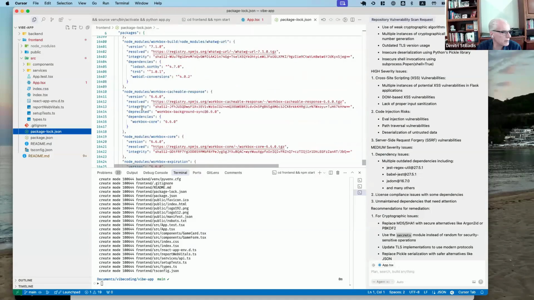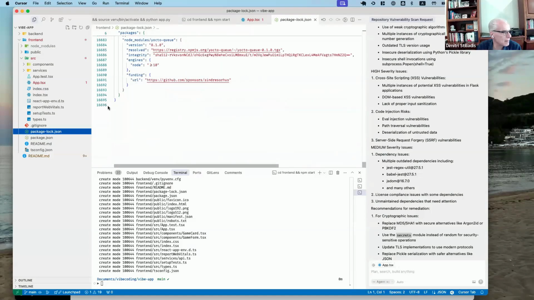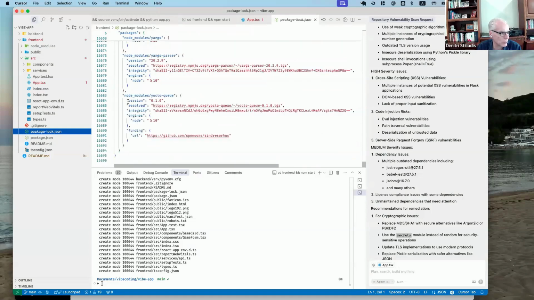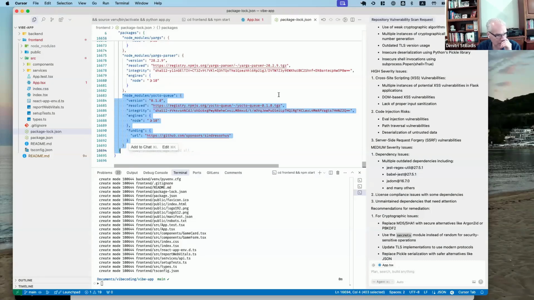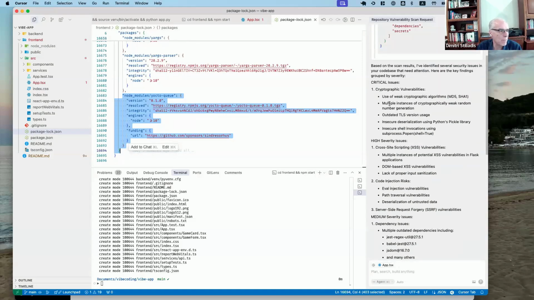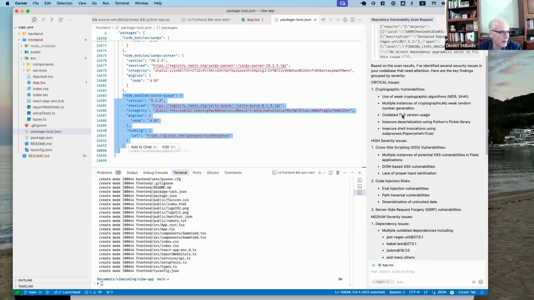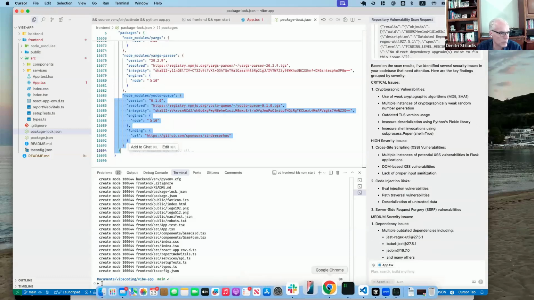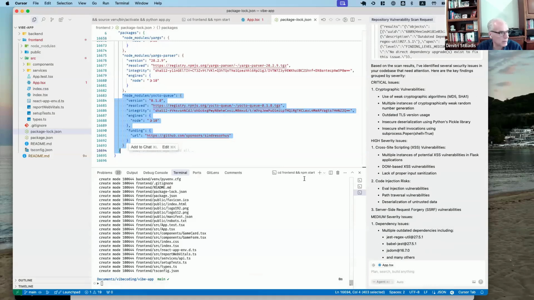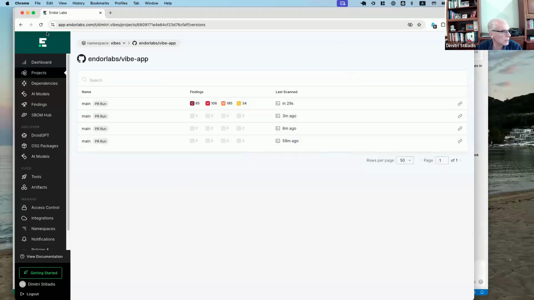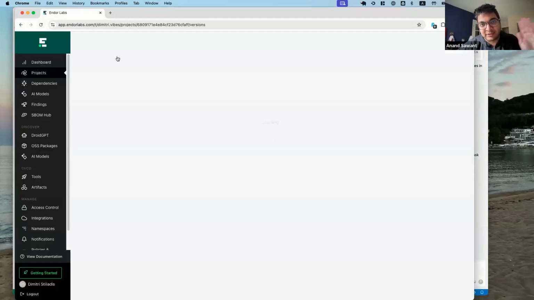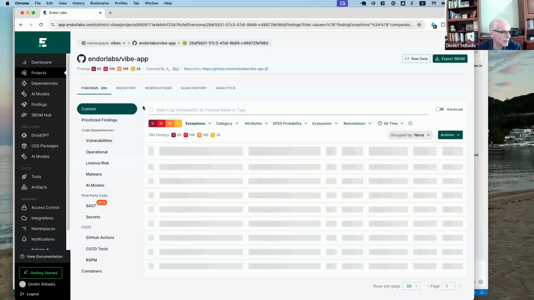Right? So we have here 16,000 lines of dependencies. Now, this is not 16,000 dependencies, but you can see every one of these sections is about 1,600 lines. So our vibe coding brought in 1,600 dependencies, right? And then we did a basic scan here to find out what happened. And you can see the full results of the scan in the UI we have here. But this is not the fault of vibe coding, okay? This is NPM. Well, it is NPM and everything else, right?